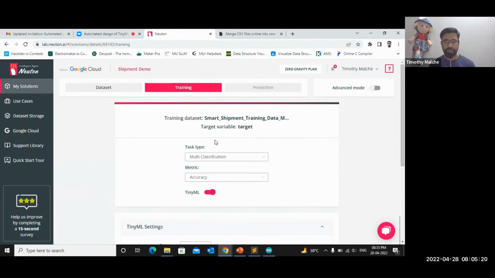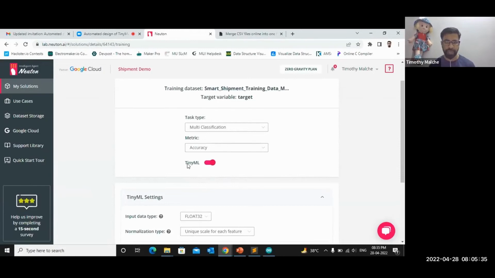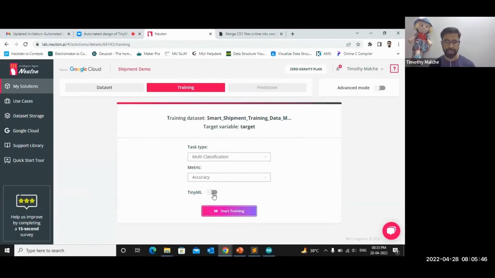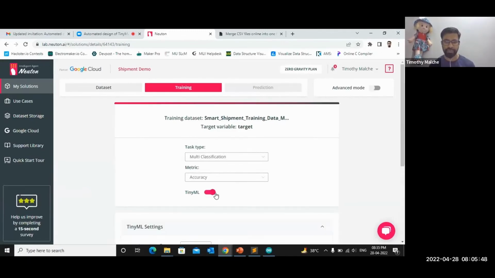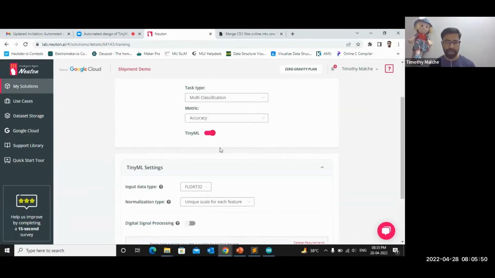Here you have to specify the task type. I am doing multi classification because I have more than one class, and I want to classify those classes. For the metric you can select accuracy, and you have to enable TinyML, because we are building this model for the microcontroller. If it is disabled by default, you have to enable it.